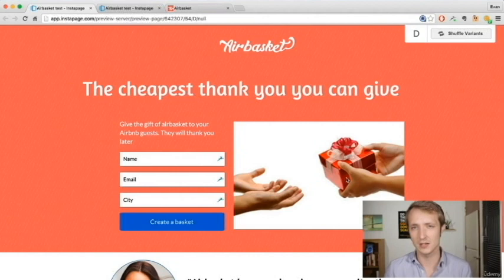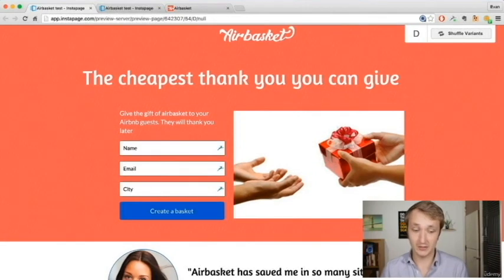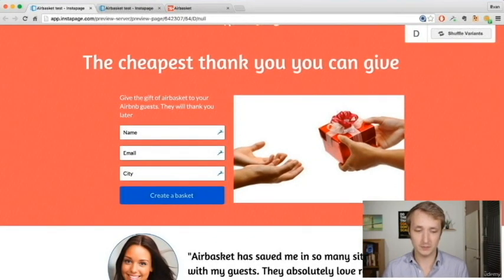Even if I was interested, I would probably leave because I don't know what this is. I don't want to waste my time trying to figure it out. Second, do we have any reason why we should buy it? I mean, it says cheap, and it says they will thank you, and this person said it was nice, but those aren't really reasons. How does this benefit me? Cheapest is not a benefit to me.